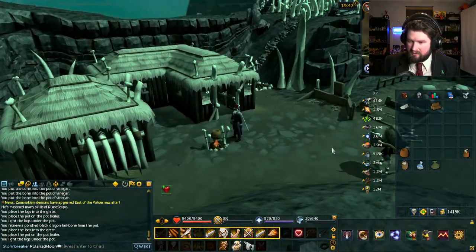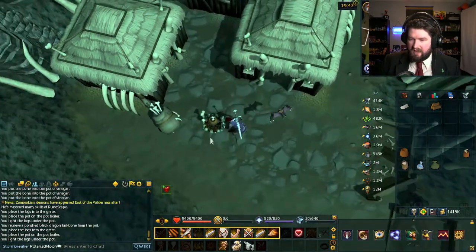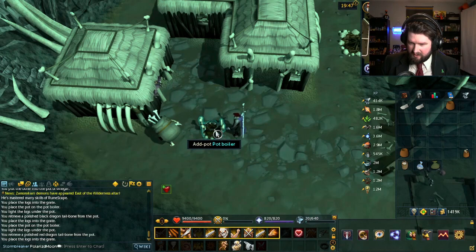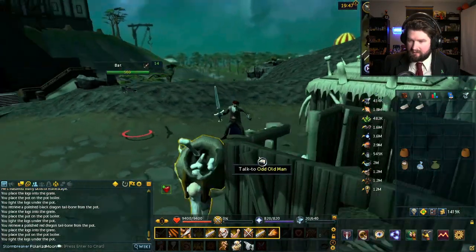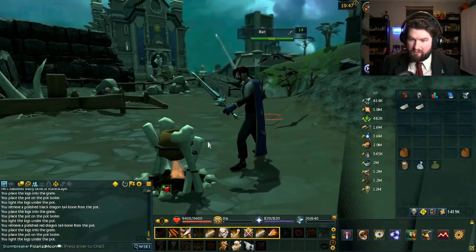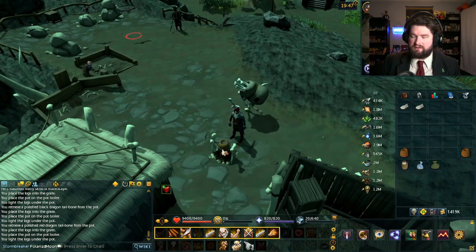There we go. I like how there's just like a piece of a horn sticking out or something. Oh, remove bone. Okay, last one. There. Add the pot. And set it on fire. Light it. No, don't attack that. Light the thing. Okay. There we go. We did it. We have all of them now. Or at least we should. And done.